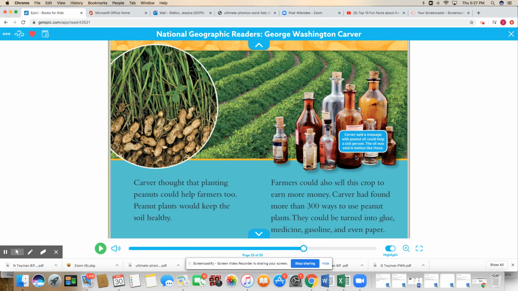So we're really familiar today with peanuts as used in peanut butter. People eat them for snacks at parties, on crackers, things like that. But they actually have so many different uses, and they're something that's easy to grow. So he saw this as a way to help farmers make more money and also make their lives better.